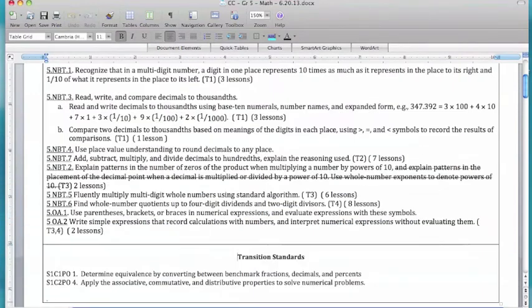I also wanted to point out, you might have noticed that this standard has part of the wording crossed out. This is letting us know and ATI know that on this first benchmark test, they only want items dealing with the first part of the standard, and they will address the second part of the standard later on in the year. This is something that you can do if you find that only part of the standard should be tested on a Galileo test.